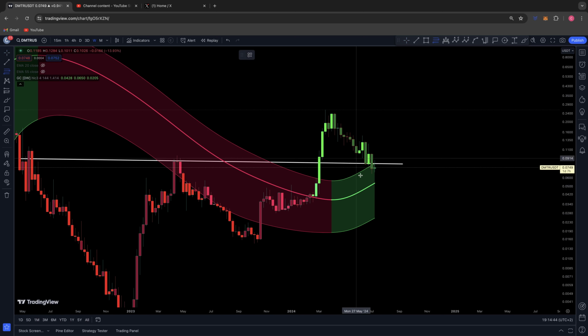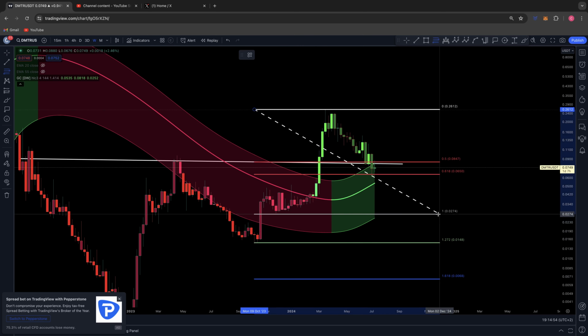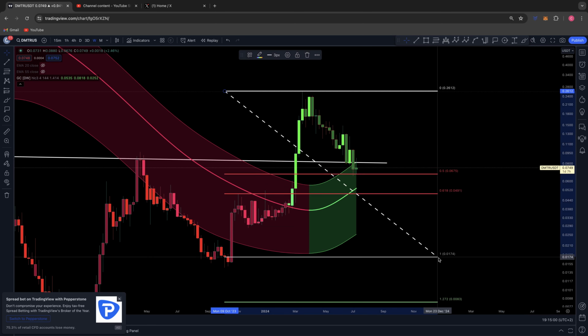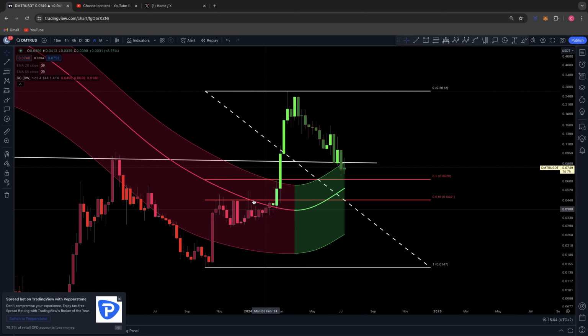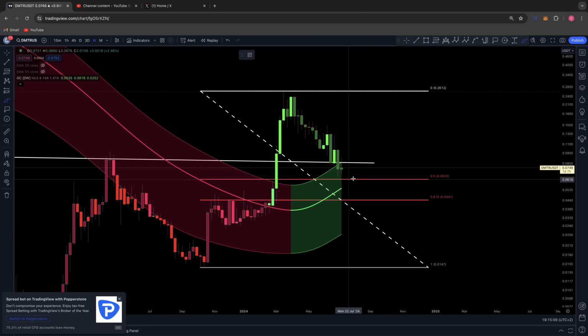So tied up with the fact that we're bouncing off the top end of the Gaussian, we've come down to this resistance. I just want to get the fib back on again from this high back down to our low. And I wanted to show you again how this level here is so important. Sorry, I had that on the wrong low. It's this low here we're looking for, isn't it? So it's so important because you've got multiple points of contact where the 0.5 is so important.